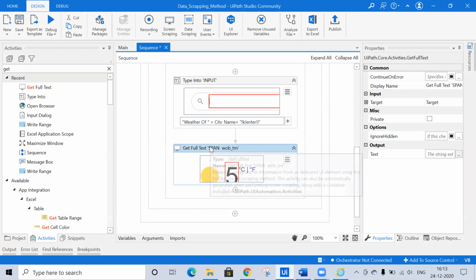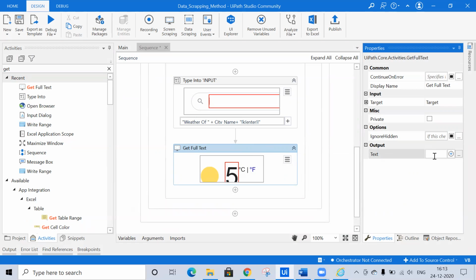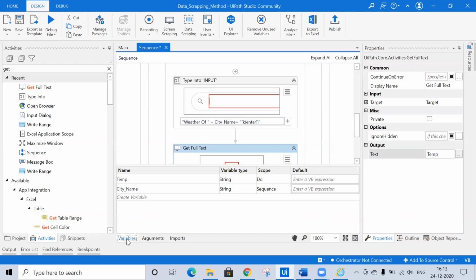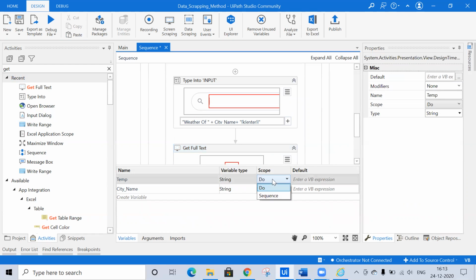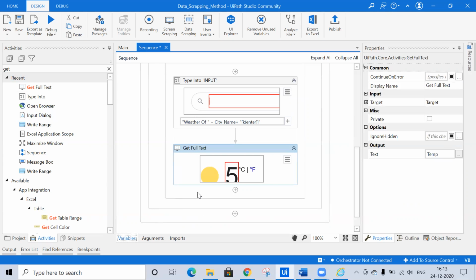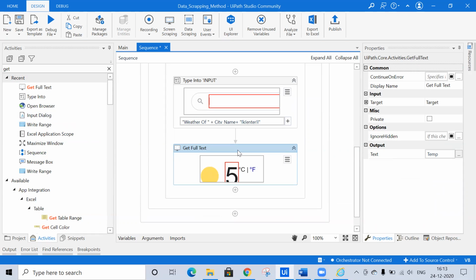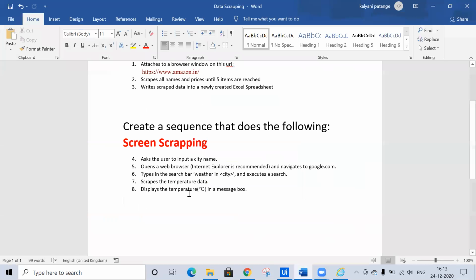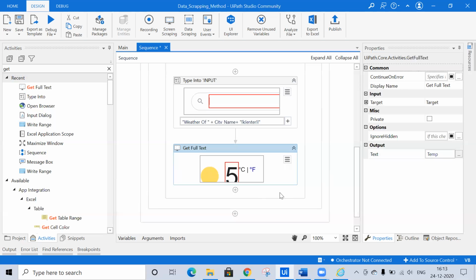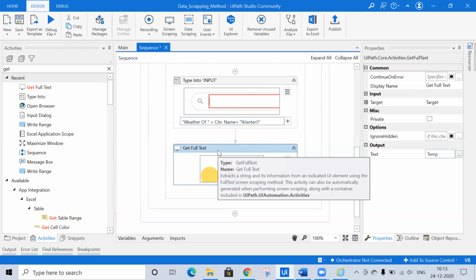And now it should be stored somewhere. So for this, I'm creating one variable called temp. It's the temperature. So go to the variable panel and increase the scope, right? So now what we have to do is scrape the temperature data that we have scraped by using the get full text activity.